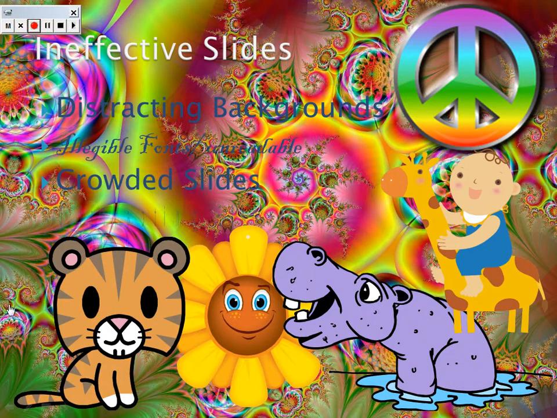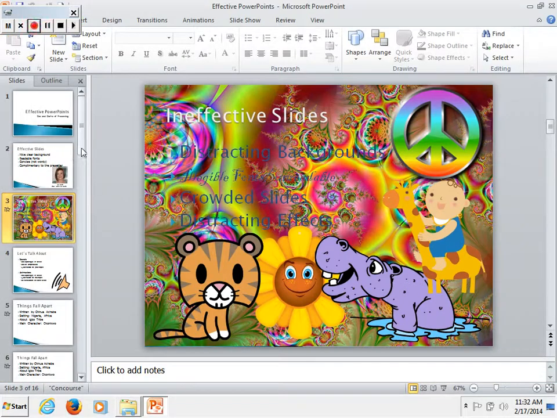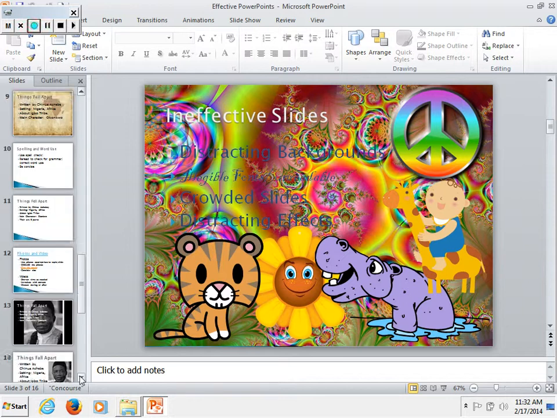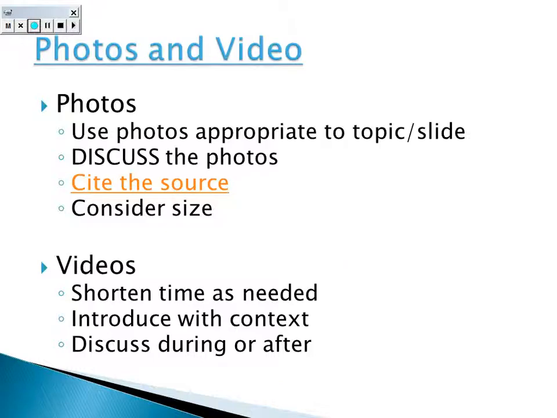All right, we are going to move on to back to that other slide. Hold on one second. I'll pull that up. There we go. Videos: shorten the time as needed, introduce them with context, and then discuss them either before or after. Again, that may not be appropriate for this presentation. I don't think anyone really found videos to show, but in the future it may be effective.